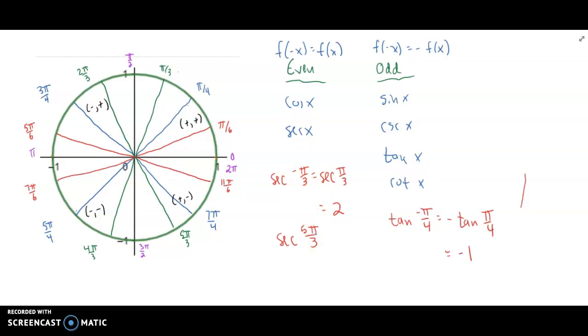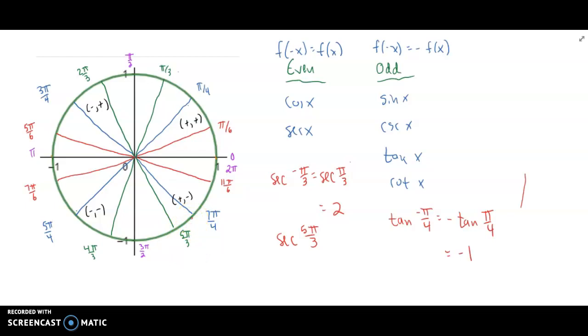And I know the secant of 5 pi over 3 is 2 because it's in quadrant 4, so I know it's going to be positive. And the cosine is equal to 1/2 there. Another way to think of it, instead of going in this positive direction around the unit circle, because it's a negative angle, we can go this way. So if I know I'm here, I can go that way pi over 3 until I hit the first one, 5 pi over 3. So there's a couple of approaches you can take.